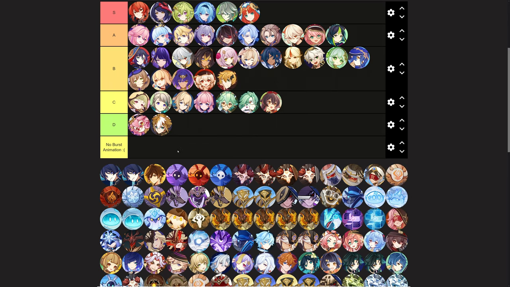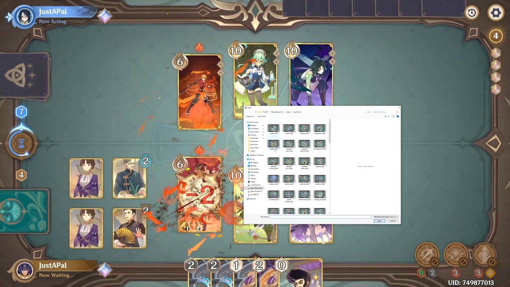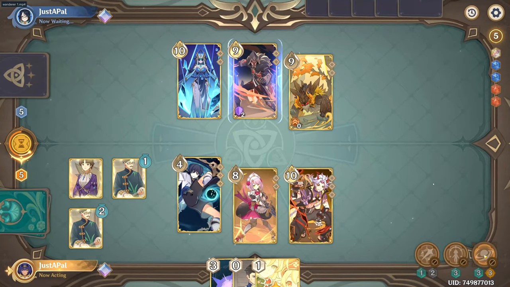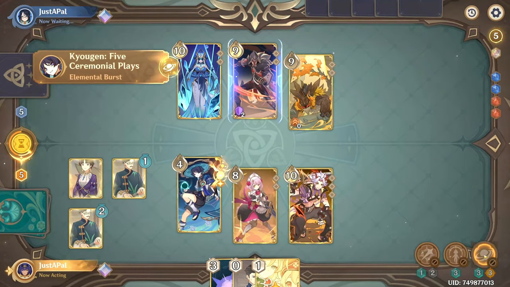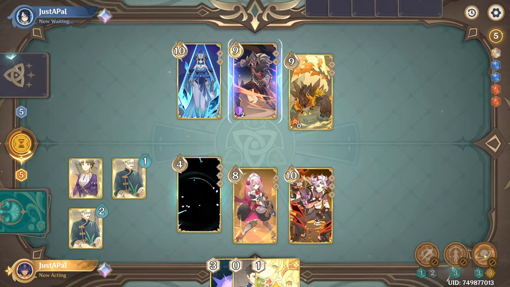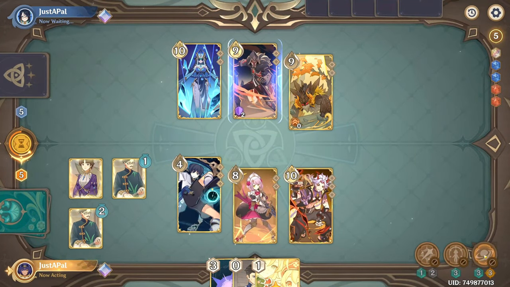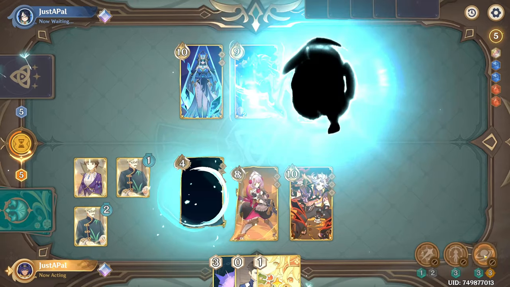Okay, next up we have Wanderer, and we have two animations actually. His animation depends on if he's in Windfavored state or not. So this is the animation not in Windfavored state. Cry louder. I like the black hole. Yes, I do too. It's completely black, and then you get completely black on the opponent.